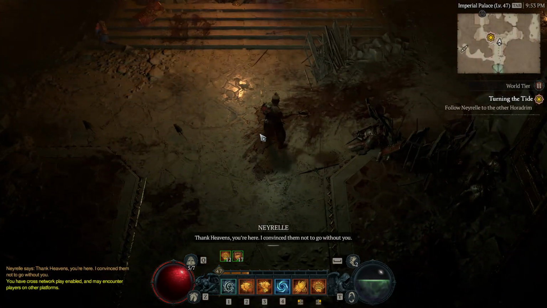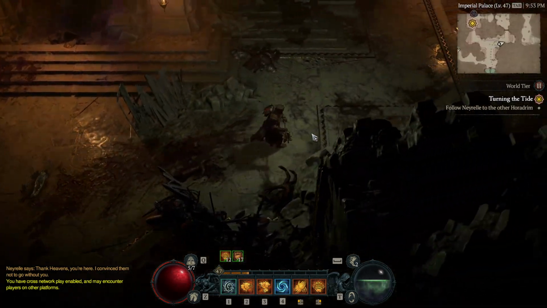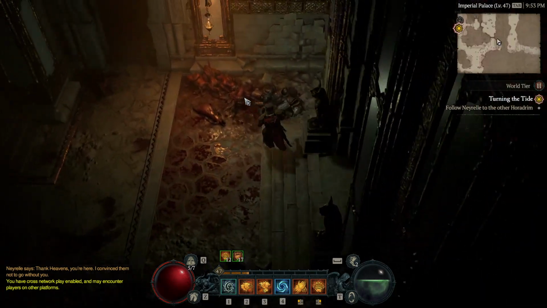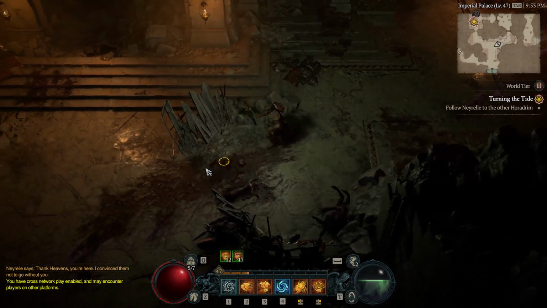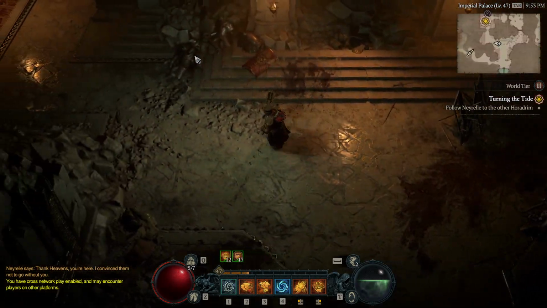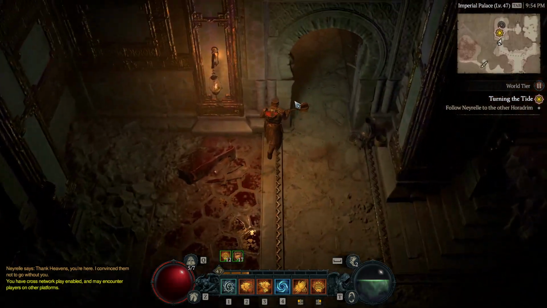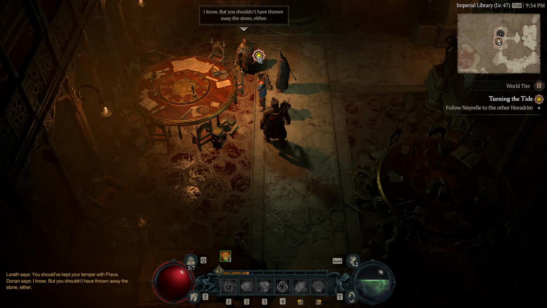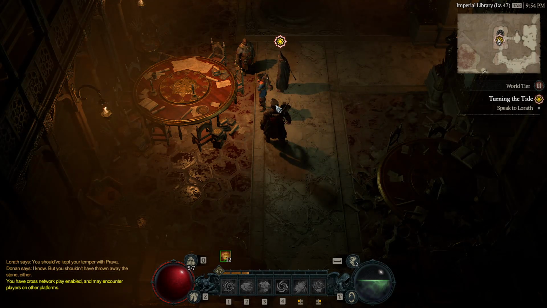Thank heavens you're here. I convinced them not to go without you. You should have kept your temper with Prava. I know. But you shouldn't have thrown away the stone, either. Yep.